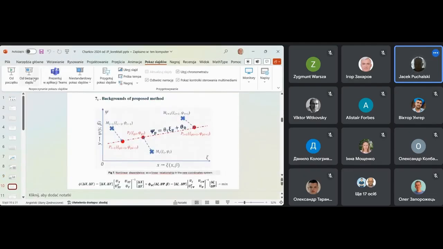So, the diagram of the proposed method. The presented method is based on the following consideration. If you transform all coordinates, one or both, to another variable, you can, with one or even two parameters, θ1 or θ0, obtain a straight line to fit the new measurement points. Why do we do such a thing?